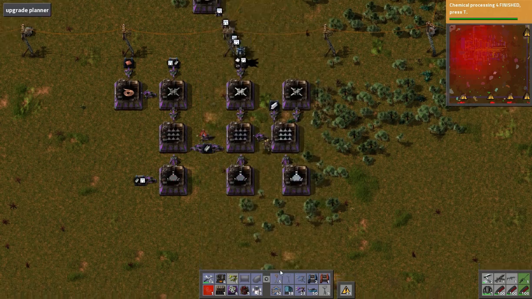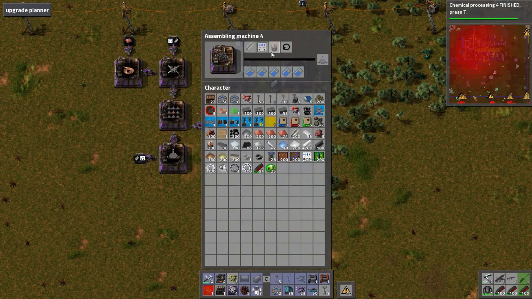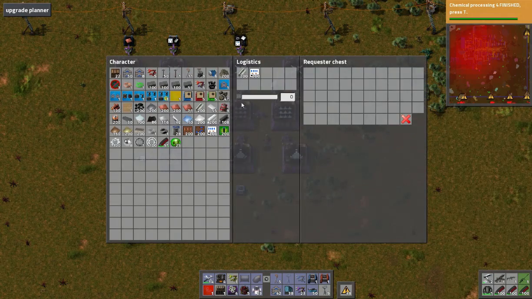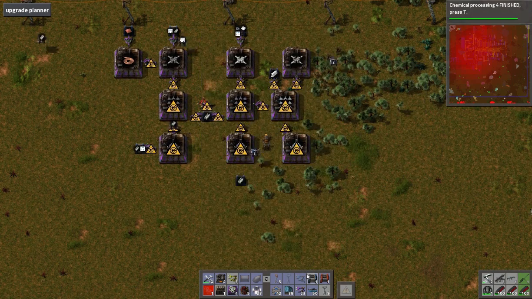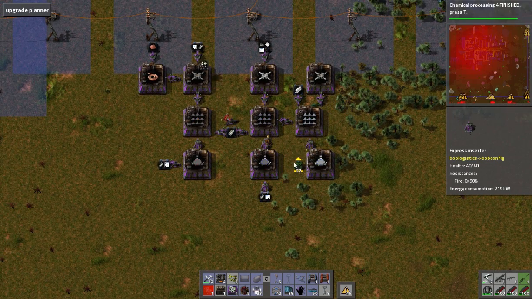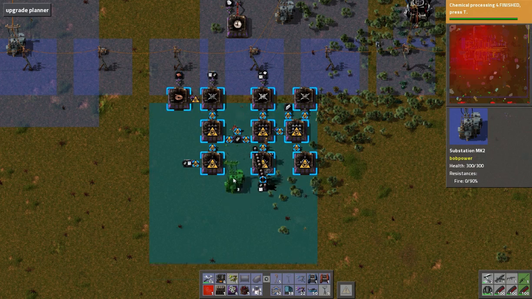Oh, down here we're starting to use batteries, and I know I have batteries in the system. I mean, this one doesn't use batteries, but this one does. So this is again steel and circuits, but also batteries. So I want to put in batteries. I'm not doing separate chests because I am using the express inserters, which are screaming fast. Okay, that is a good place for that.